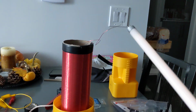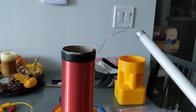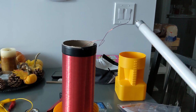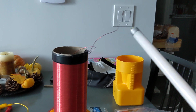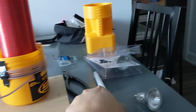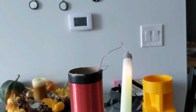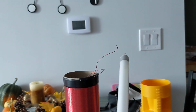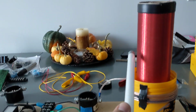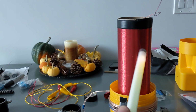And you can see the arcs. Look how big the arcs are. Sorry, my hand's shaking like crazy. So we're talking some major power coming off this. Let me switch hands here. I know this hand seems to be a little shaky this morning. So you can see the arcs I'm dealing with. A lot of power. So this coil is really amplifying things. Like when I put it up here, I'm getting major power coming off it.